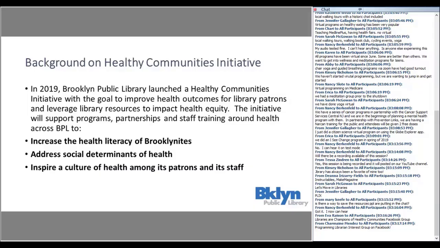So back in 2019, we launched a Healthy Communities Initiative with the main goal to improve health outcomes for library patrons and leverage library resources to impact health equity, which in turn would allow us to support programs, partnerships, and staff training around health across our branches for Brooklyn Public Library, with three key goals in mind: to increase the health literacy of Brooklynites, address social determinants of health, and inspire a culture of health among our patrons and our staff.